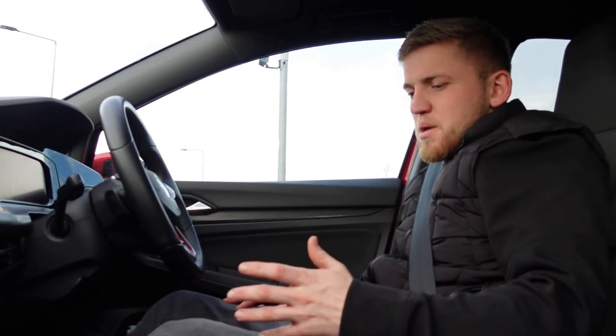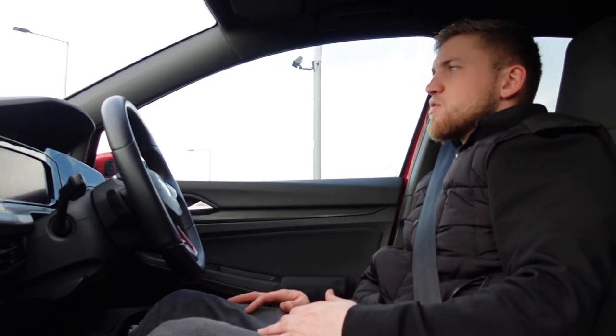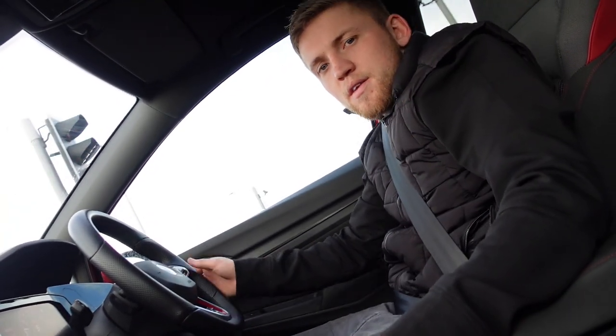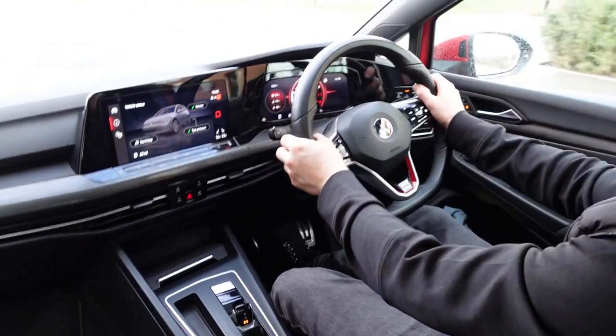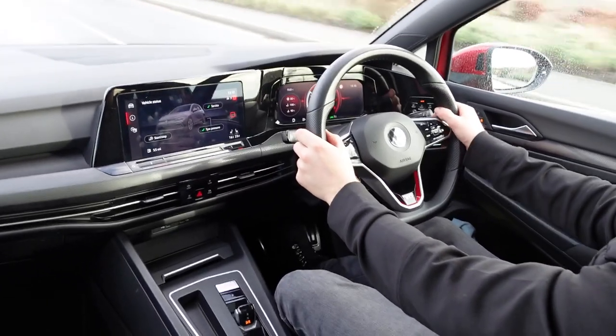The driving position is really nice and comfortable — there's not been a time in this car where I thought I was uncomfortable. I can't actually drive and film because I haven't got my GoPro with me, but I just wanted to talk through some of the things I love about driving this car. It's really comfortable and hasn't made me want to get out of it. I'm used to being in a van all day — I haven't got another car to compare it to — but overall as a daily runner you can use this every single day. It's got the comfort when you want it, and when you're in a bit of a rush it's got that power to get you places quicker without exceeding the speed limit.